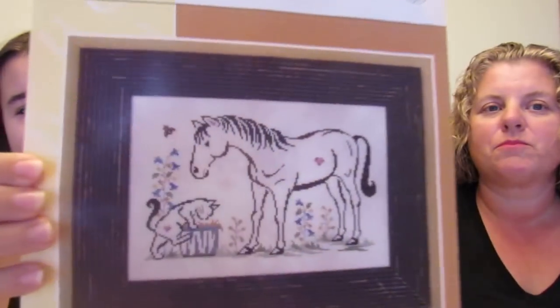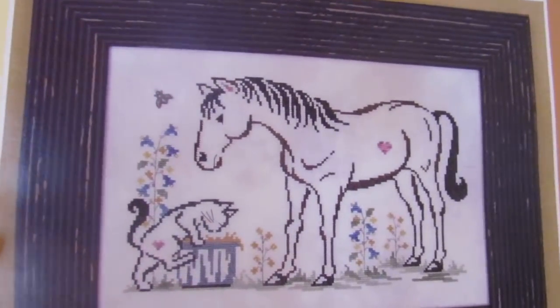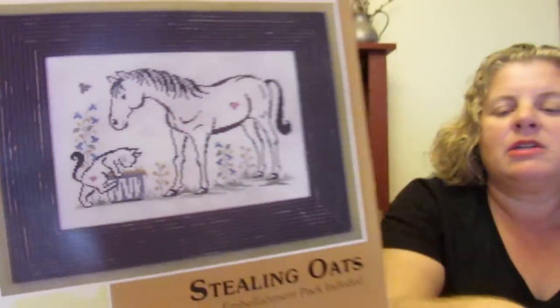So Allie at Allie's Stitchin Studio sent a package, and I will let you guys show that and talk about that. So she sent us this very cute design with a horse and a kitty cat. It's by Britter Cup Designs. So there's currently a small debate about who's going to stitch it, so it might get stitched twice. We'll have to see about that.